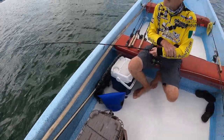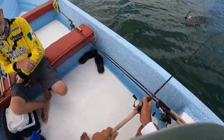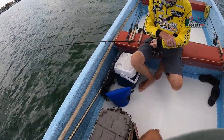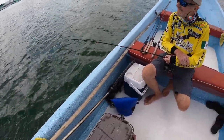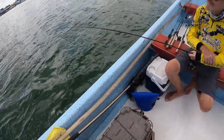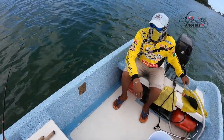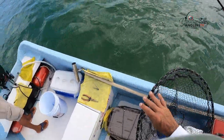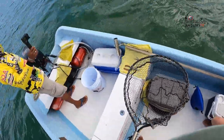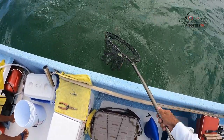Cool, guys. Well, we've decided to do a little troll here in the harbor of Puerto Abrigo, Progreso. Give a chance for this tide to change and come up. Should start coming in a bit. Should turn these tarpon back on and the snook. We're gonna do a little trolling for you here. Hopefully we can catch something trolling. Bob, we're gonna fish on. All right, Bob. Oh, look at that. Sapo. Side hook.